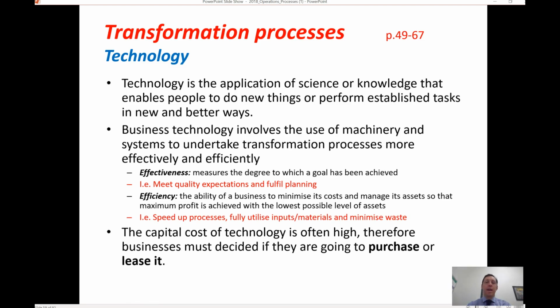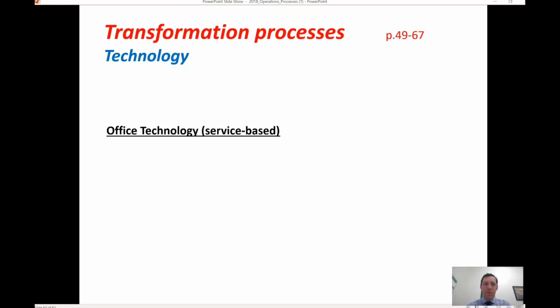One downside to technology can be the capital cost of investing in that particular technology. Is the cost of investing in technology going to be so significant that, while it might produce cost savings, it's going to be so expensive that the cost savings achieved are not ultimately going to lead to a better outcome for the business? Or is the investment in that technology going to be, while significant, going to achieve such significant reductions in duplication of roles, for example, such significant improvements in efficiency that the investment is warranted, and it's definitely worth it?